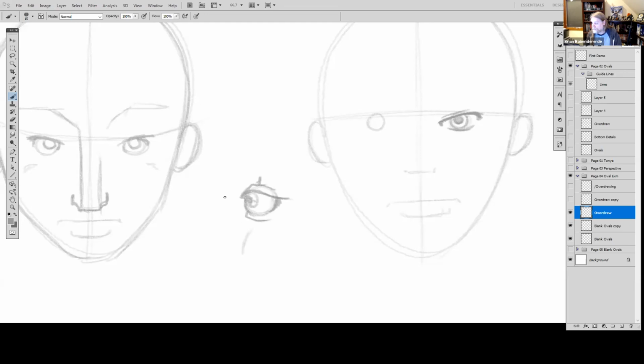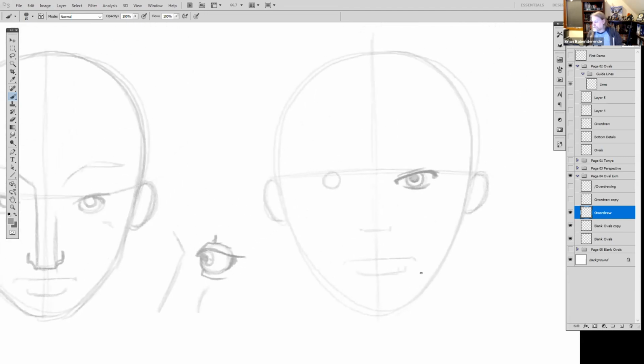Someone's cheek might be here and their nose over here, but I tend to do very cartoony stuff. I usually don't get that detailed. And that's okay. Everybody kind of has to find the style that they really want to go for. Do you want to do more cartoony stuff? Do you want to do more super realistic stuff? There's not a wrong way or a right way to do it. It's really what works for you and what you think looks cool.